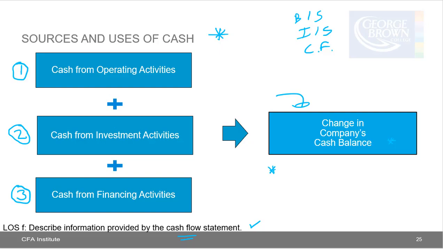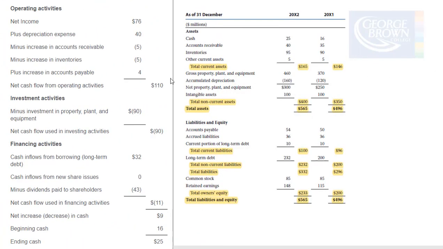On the left-hand side here, I've got the cash flow statement open for ABC Company. And on the right-hand side, I've got the balance sheet open, because the cash flow statement actually refers to several items on the balance sheet. So I just want to have the two open for you side by side. What I don't have open is the income statement. You can see here that the cash flow statement actually starts with net income, and then we add back the depreciation expense because that's a non-cash item. I have it set up with the cash flow statement and the balance sheet, but I didn't open the income statement. Nevertheless, the cash flow statement starts with net income under operating activities.